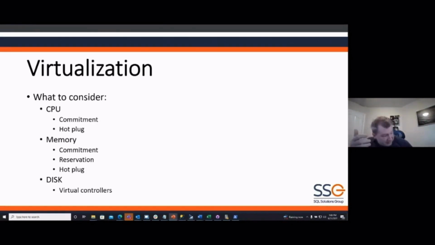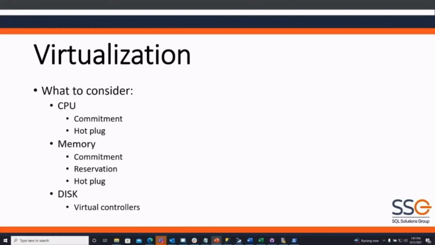Sure. I would go so far as to say that probably 9 out of 10 SQL Server VMs that we look at are configured as what I call a commodity virtual machine, right? Because that's how our vSphere environment was. I'm talking about VMware, but Hyper-V is the same way. That's how our environment was set up. We have a template. Boom. Here's your VM. Install SQL Server.